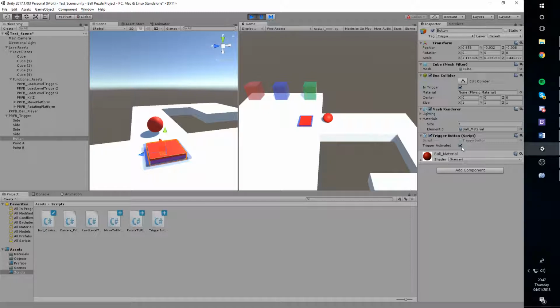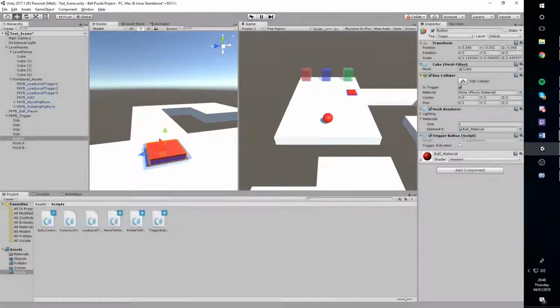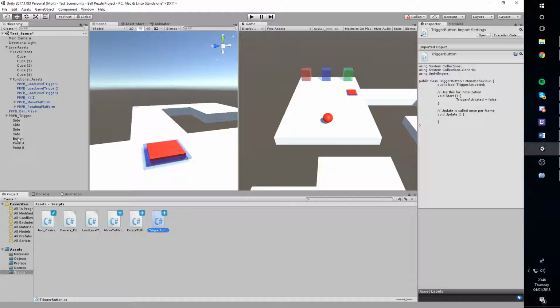Nice and simple, works. Rather than do one massive long video, I'm going to leave this here and say, right, we've got the trigger button working. The next video will talk you through how to bring this script here and reference this variable in movement scripts. If I don't stop it here, it's going to be like an 18-minute video. I would prefer to stop it at about 7 minutes, and then we can work there. But very simply, very easily, we've set up a trigger that references when the ball's touched it and changes whether the trigger's been activated or not. It's as easy as that.